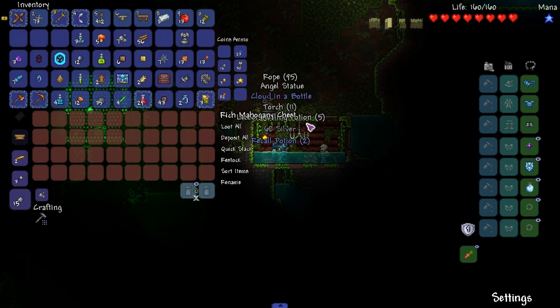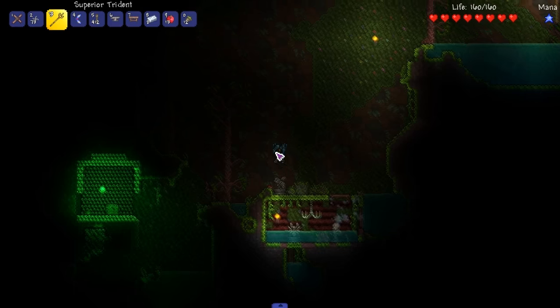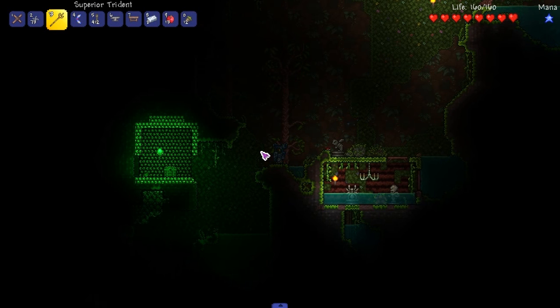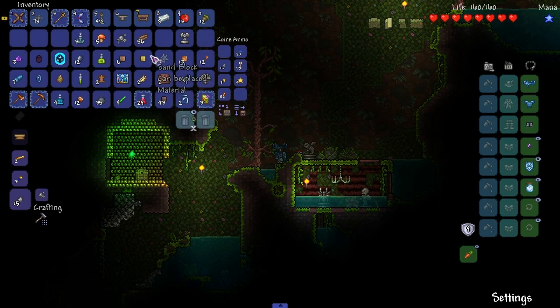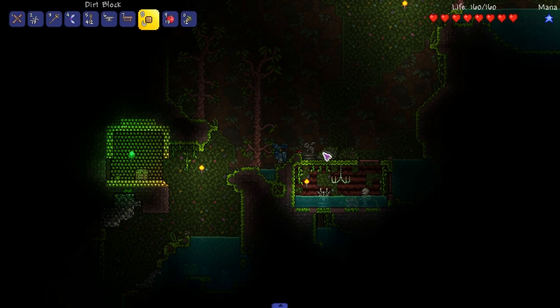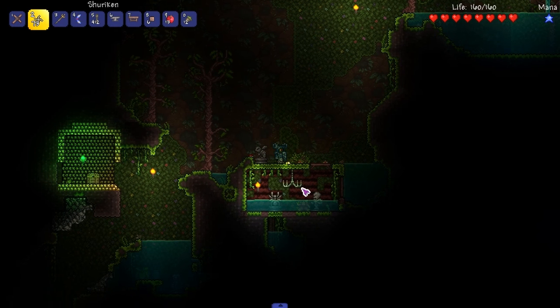Ooh, cloud in a bottle has a different texture. That's nice to see. Like I said, that's one of my favorite things about Tremor. Oh, I like the Quadratron. Quadratron's pretty cool. Pretty sure they nerfed it, though. Alright, hold up. Oh, damn. That's a golden worm?